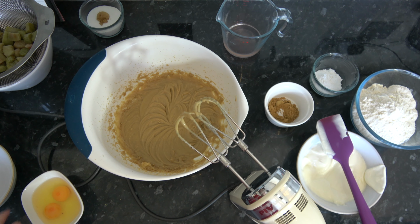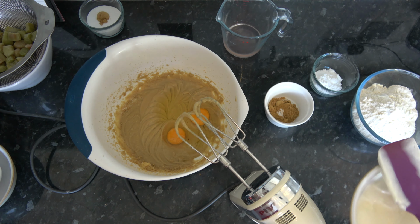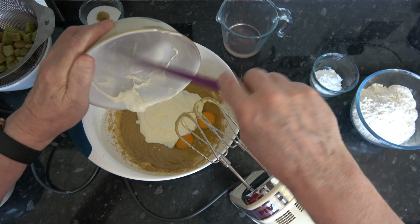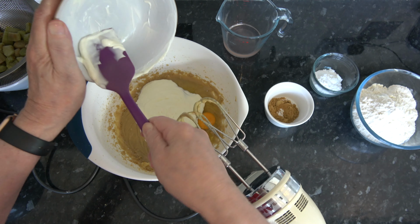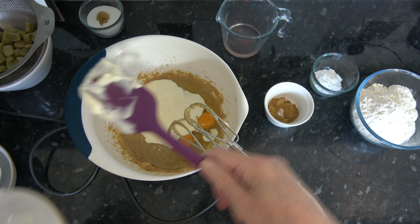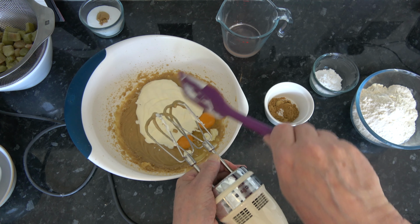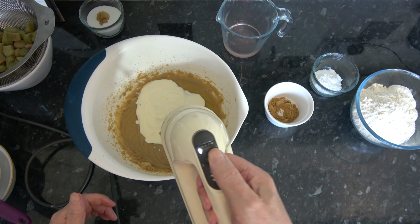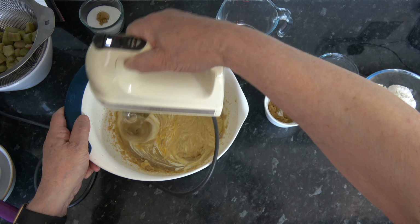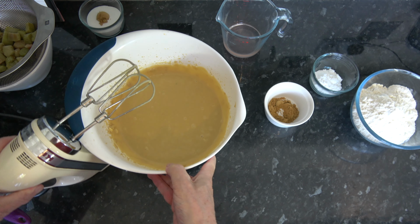So that's nicely mixed. So I'm going to add in my 2 eggs and the remainder of my sour cream. And I'm going to mix those and get those fully combined. And that's easy enough. So I'm just going to set that to one side for a moment.